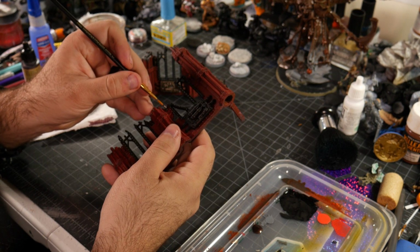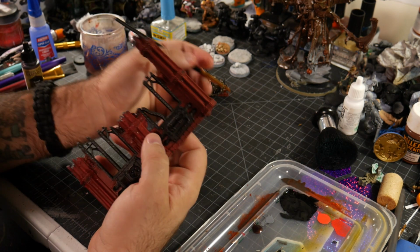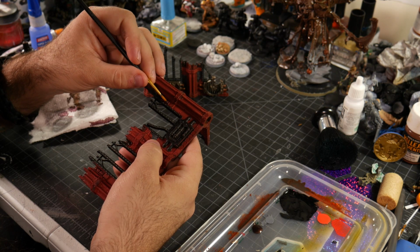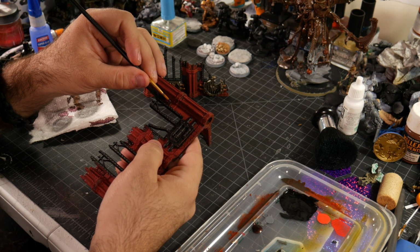There we go, just kind of keep doing that all the way around. Block those guys in. And then we'll come back and talk about the last little bit.